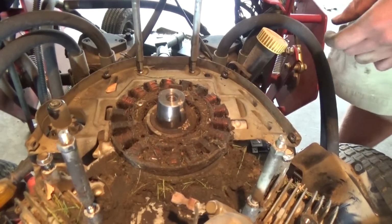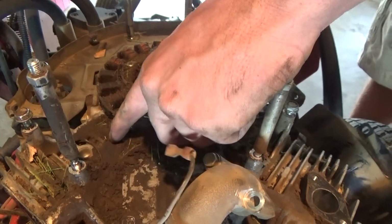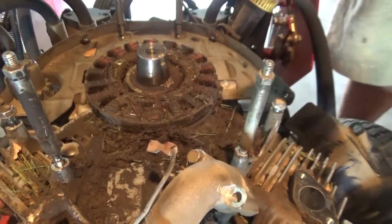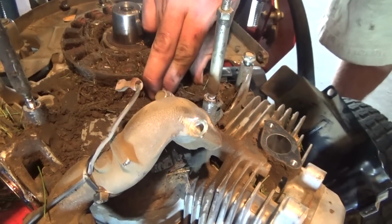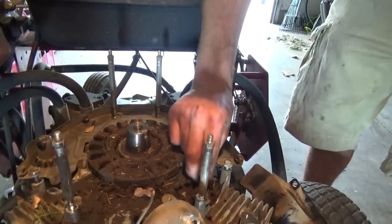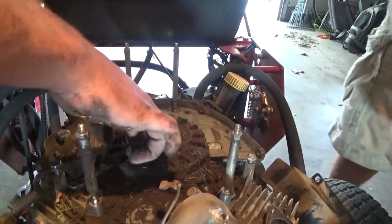Boom. So what's that? Stator. It's like the electrical, like an alternator, kind of. That's what keeps the electric current going once you've got it started. That way you're not drawing off your battery the entire time. It's an electromagnet, if you will.